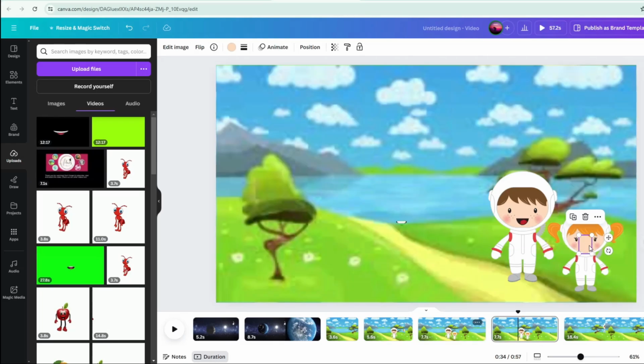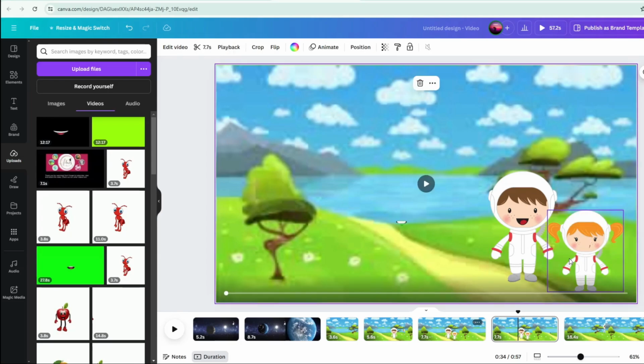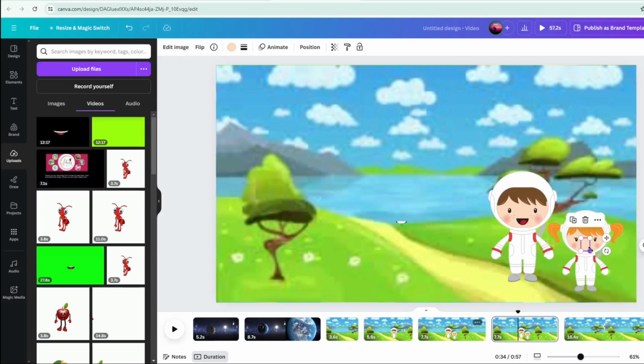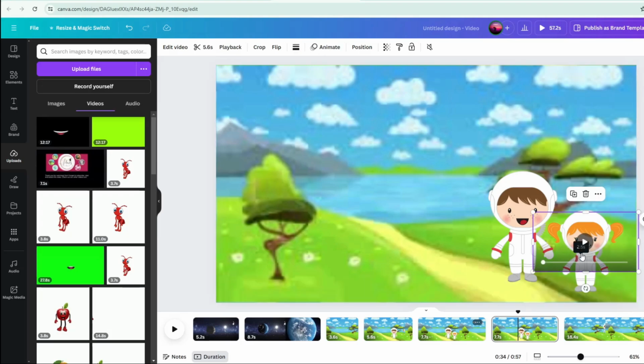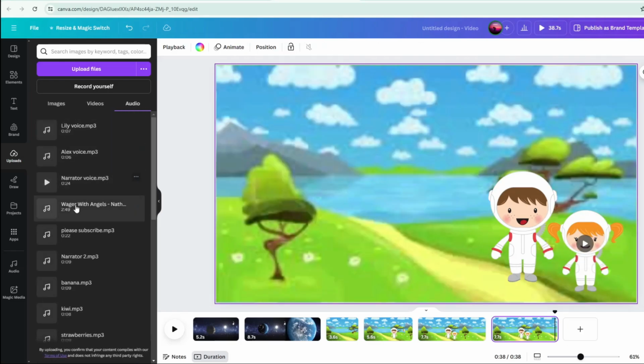Do that to our next character in the next page when it is her time to talk. Just copy the oval shape we use to cover the lips and the lip sync video and apply it to the next character. And apply the audio. Just download your audio for your character in Canva and find it in your uploaded audio and drag it to your timeline.